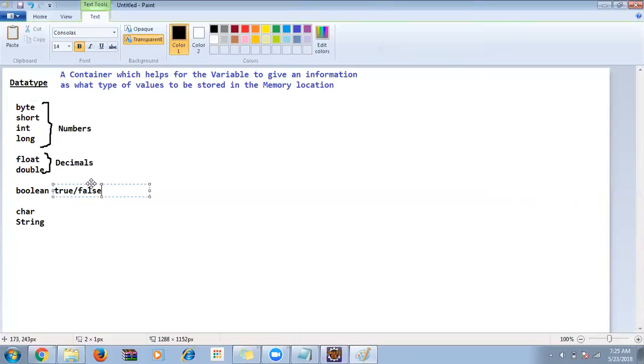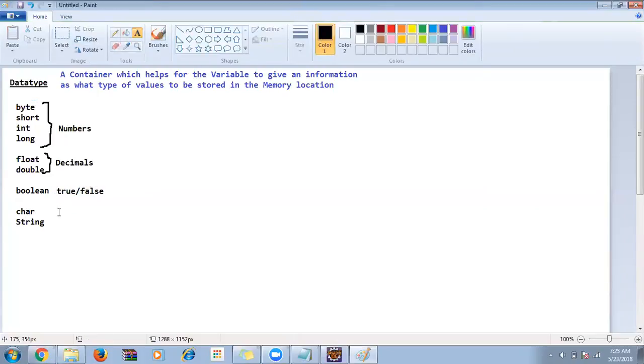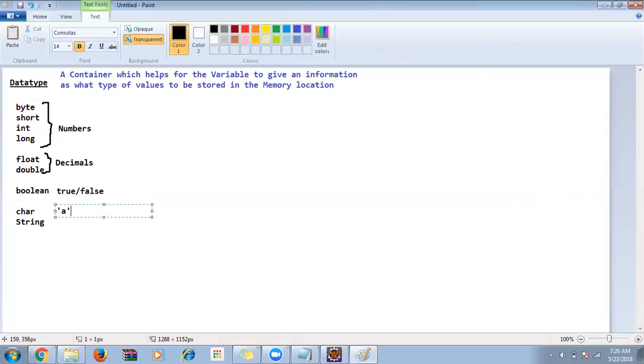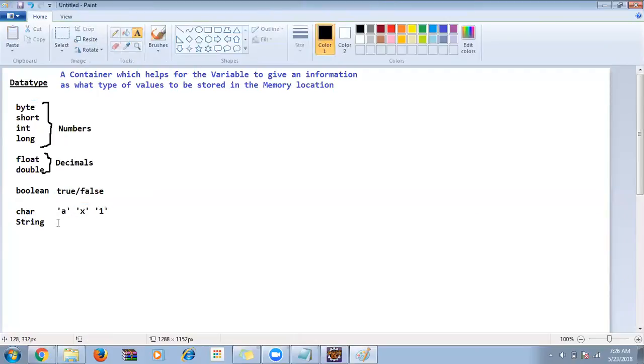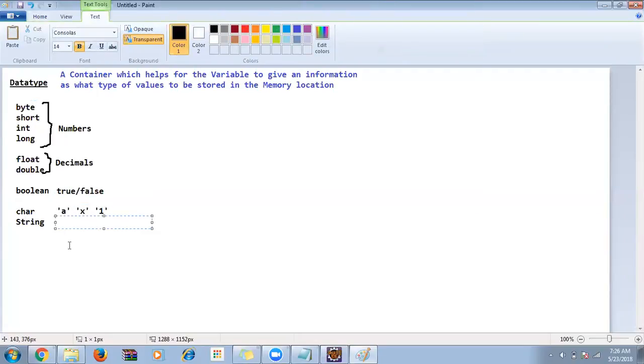Character helps me store a single letter alone, anything that comes in single quotes, only one letter. Next we have string. Anything that comes in double quotes will be treated as a string. It can be a single letter or a group of words, or even if you store a number in it, that will also be treated as a string.